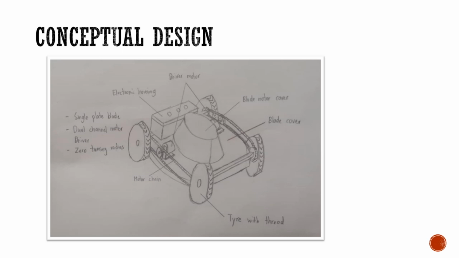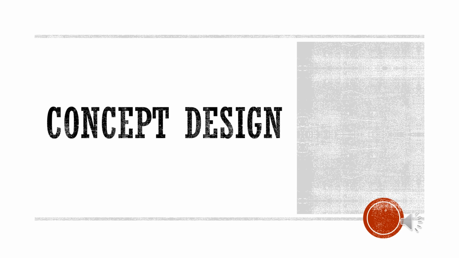So this is conceptual design 1. In this design, we have threaded tires, 2 DC motors with 4-wheel drive, 1 blade design, and also a chain transmitting power from the motor to the tire. Now I will explain my conceptual design. My design consists of tire, gear and shaft, body cover, power supply box, motors, batteries, blade and remote holder.